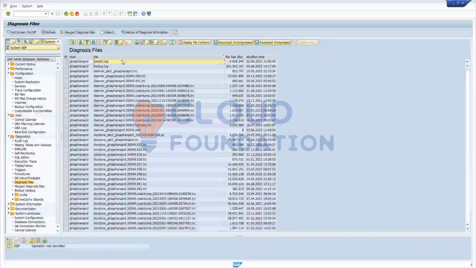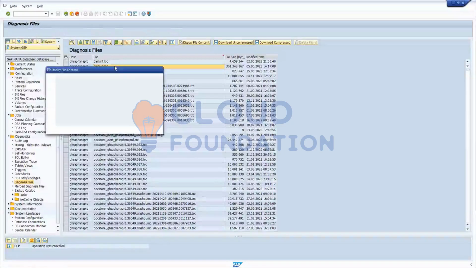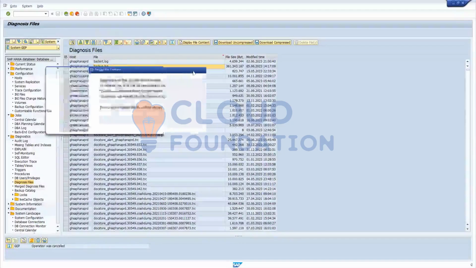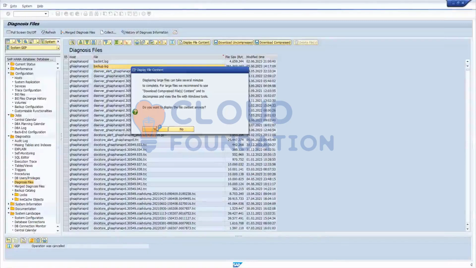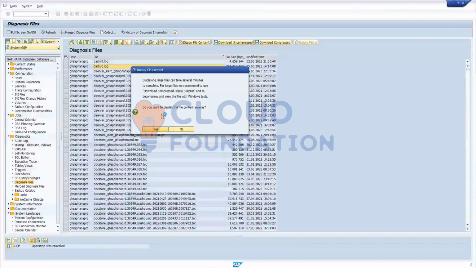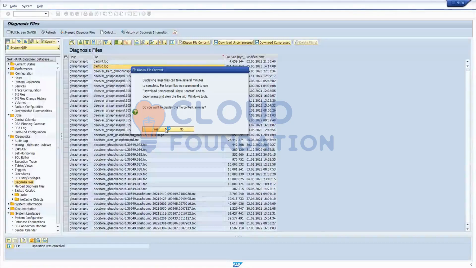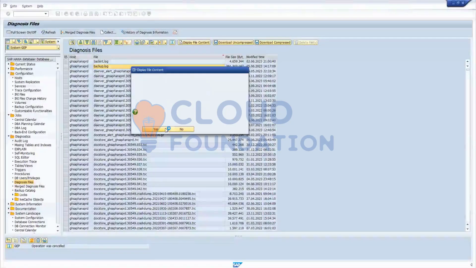Backup log is there. If you want to see the backup log when backup has happened, you can open this file. It will show all the details. It is a very huge file. You can continue. It will tell your tool name. Hassan was telling some tool name. Everything is going to be mentioned here, that you are trying to backup using that tool. Why is backup getting failed now? Last 2 days your backup is getting failed. From here we can check it also. You can check all the information.